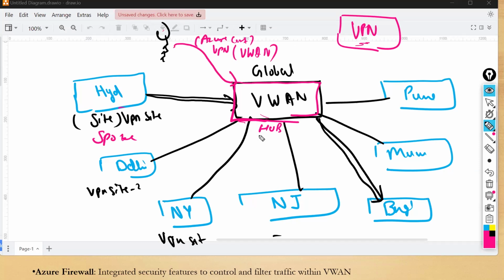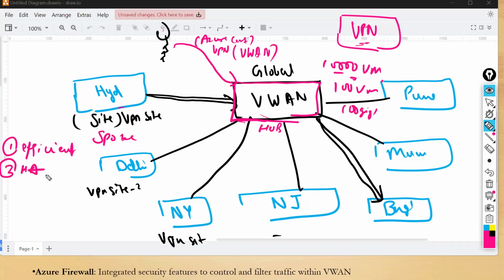Now, the first benefit which we are going to cover here is that it's highly efficient. You can opt for the plan you want to have. Let's say I have 10,000 VMs which need to be connected. For that solution, Azure has VWAN: select the plan, pay the cost, and then use it. I have 100 VMs, pay the cost and use that plan. Let's say I want 100 gigs of speed. Azure VWAN has that also. So based on your requirement, keeping the cost in mind, you can opt for the plan as well, right?